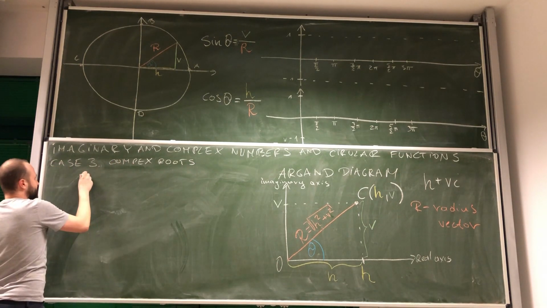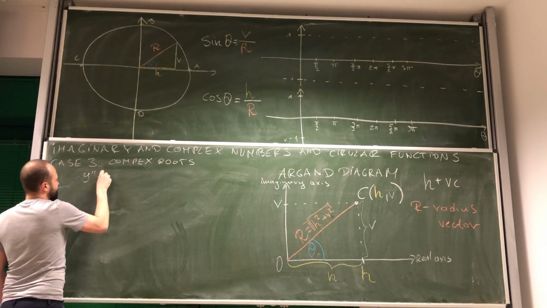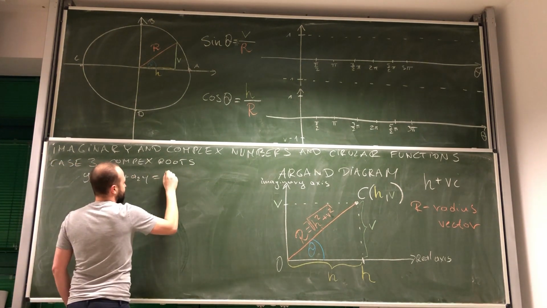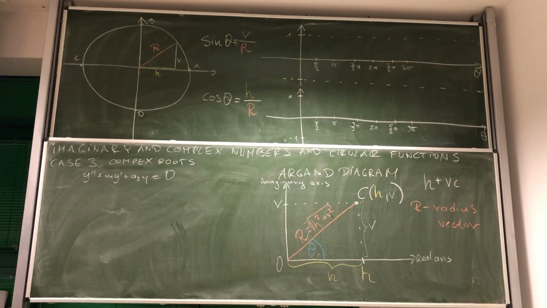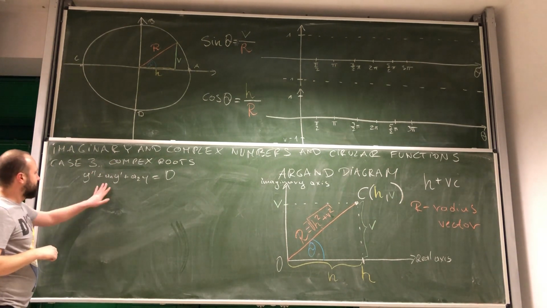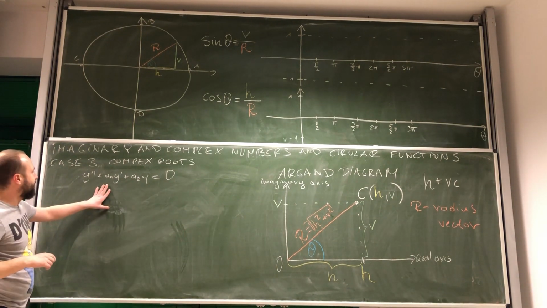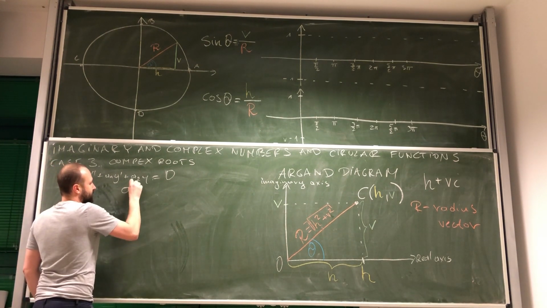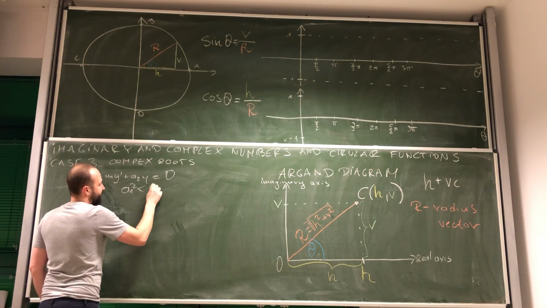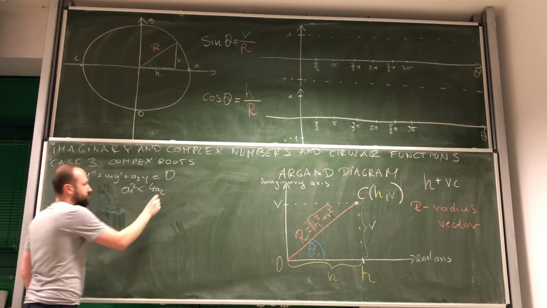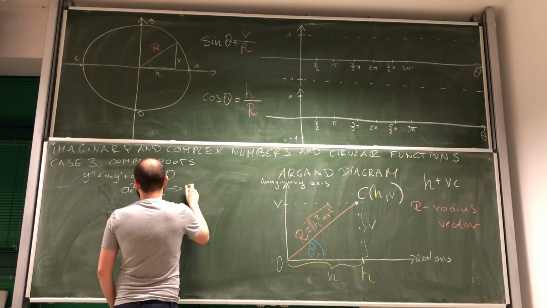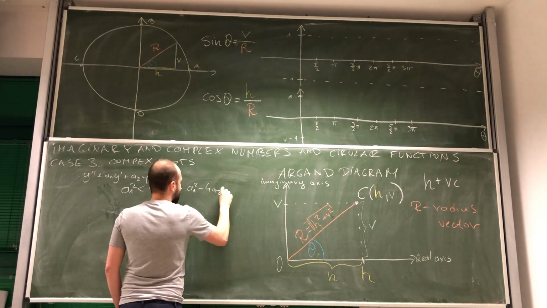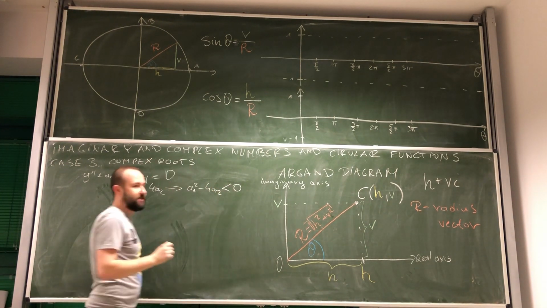we had the equation y double prime plus a1 y prime plus a2 y equals 0. That is all we need for now. And what case do we have here? What if it turns out that a1 squared is lower than 4a2, which of course we remember implies that a1 squared minus 4a2 is smaller than 0.